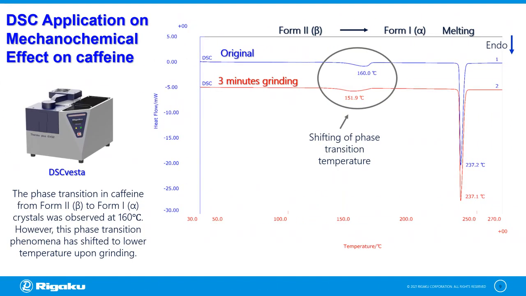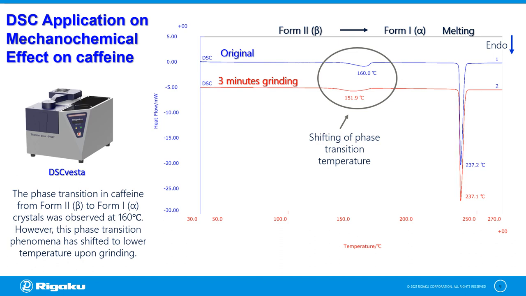Caffeine is often used in combination of other drugs as stimulants, pain relievers, diuretics, cold remedies, weight control products, bronchial and cardiac stimulants, as well as in drugs for the treatment of skin disorders. We measured the thermal behavior of anhydrous caffeine using DSC from room temperature to 270 degrees centigrade. Results show an endothermic peak near 160 degrees centigrade due to phase transition and a sharp endothermic peak near 237 degrees centigrade due to melting.